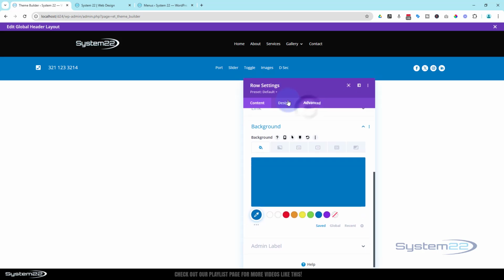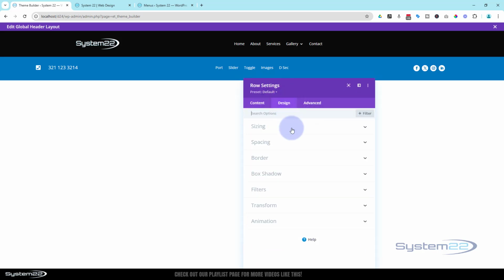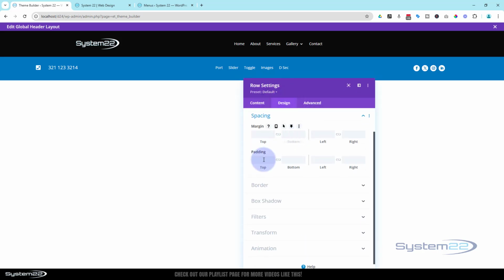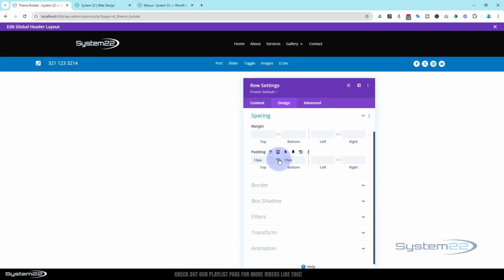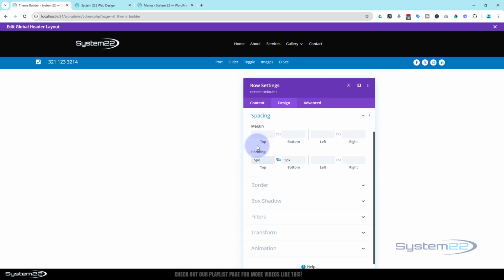So still in the row, we can go into Design. Let's go into our spacing. Let's perhaps try 10 pixels. I'm just going to put 10 in. It'll put it in pixels for you. Hit the chain. It'll do the opposite side. Still a little bit wide. Let's take that down to 5 perhaps. Okay, that's about right. We could probably even go down to 3 or something like that. Of course, it's entirely up to you.